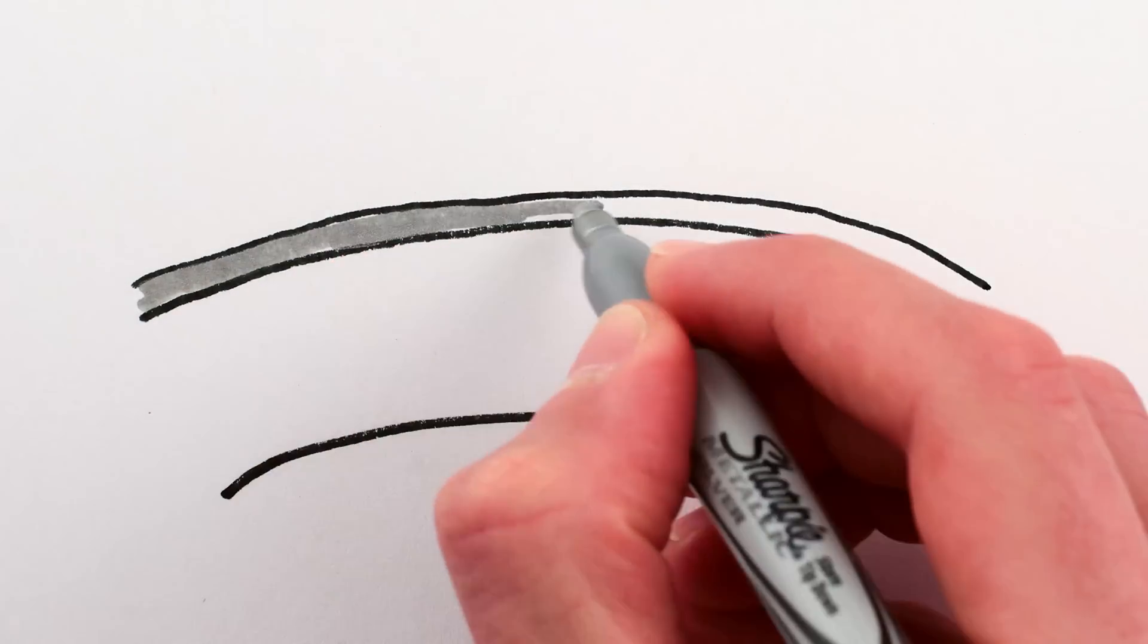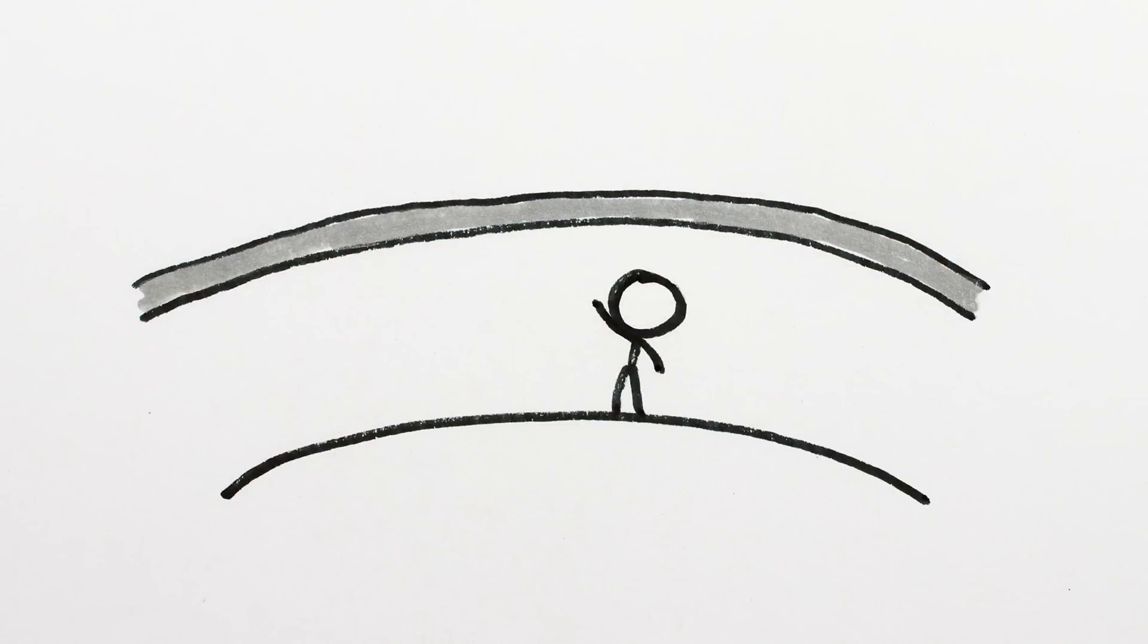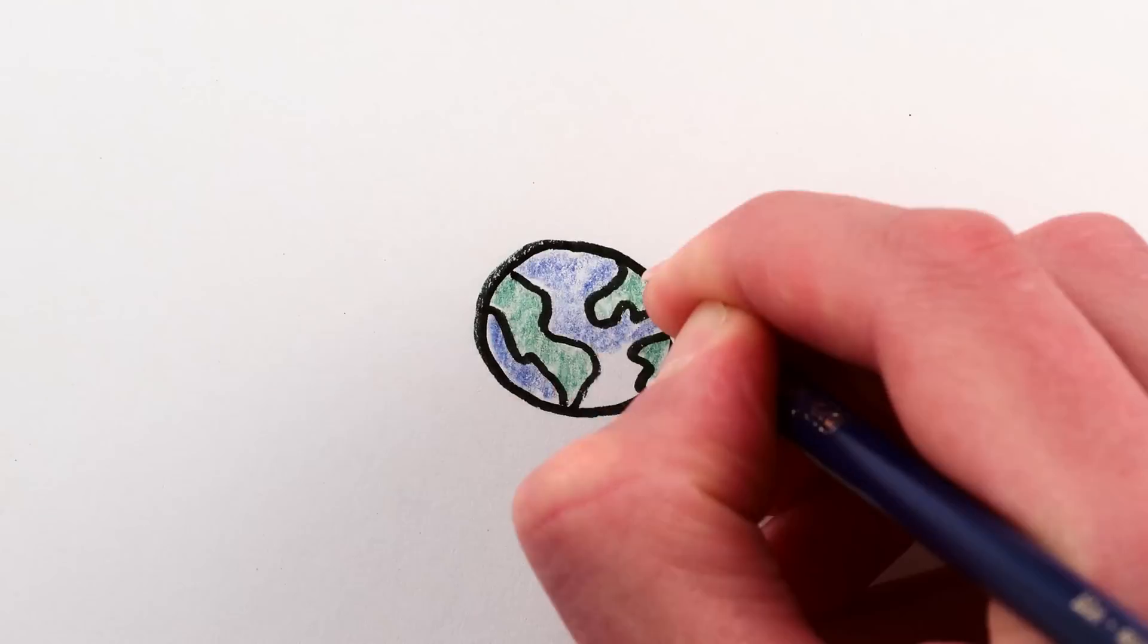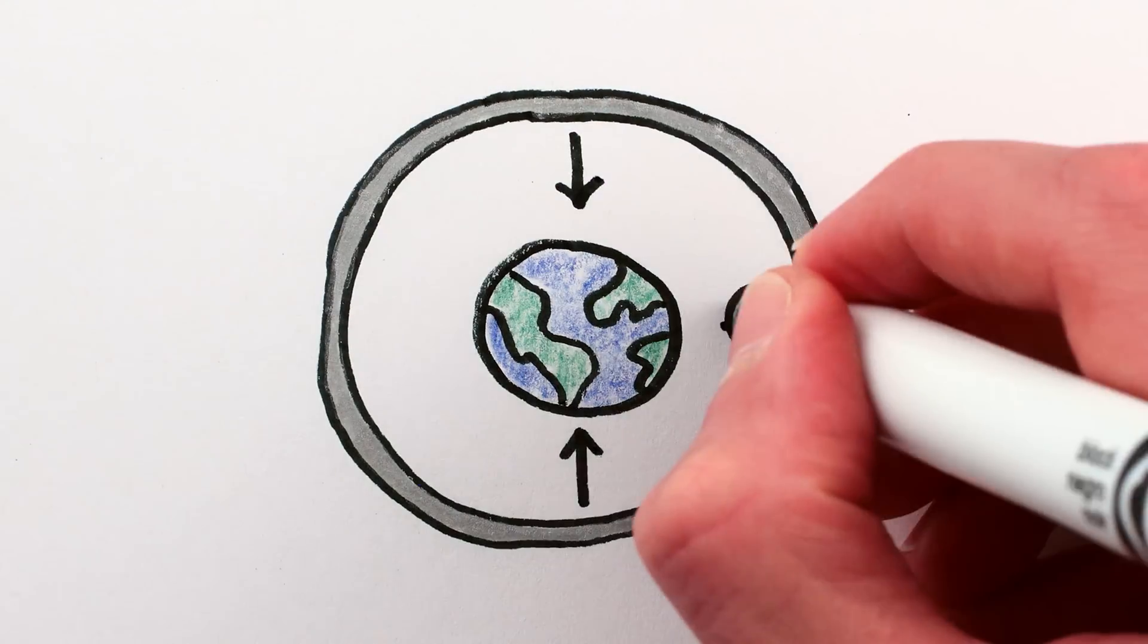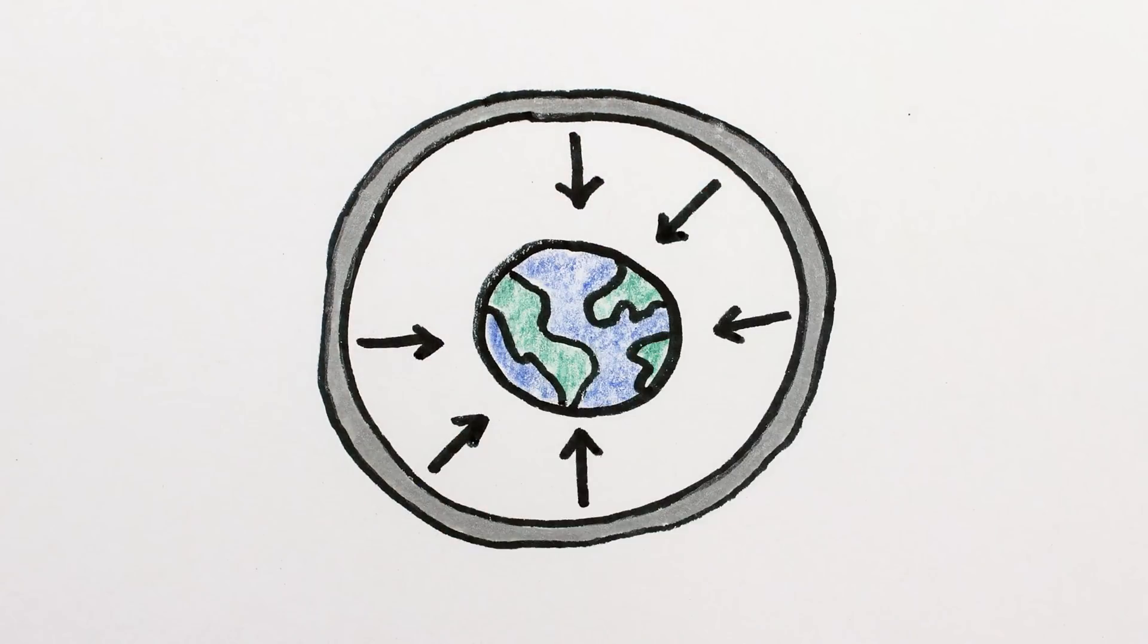if the ring is really, really strong, then it should just stay exactly where it is. Hovering. Though that actually means being held up by its own strength, because each part will be gravitationally pulled toward the center of the earth, and since those forces are spread equally around the ring in a symmetric way, they'll cancel out.